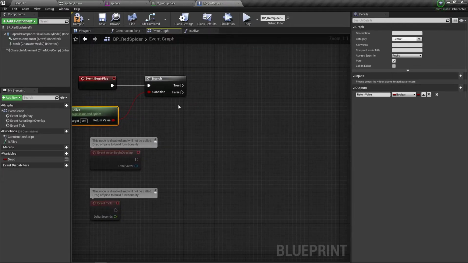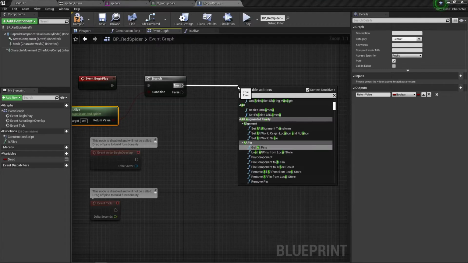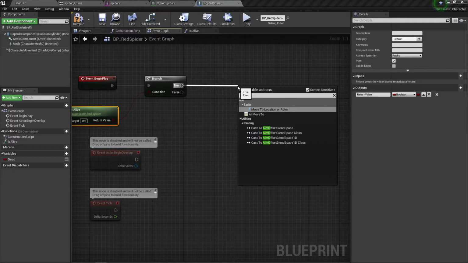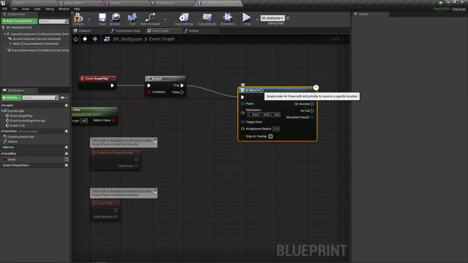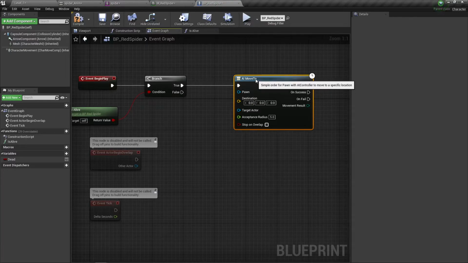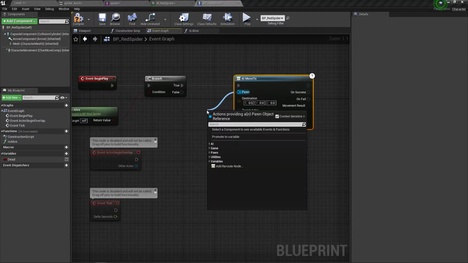Now, from here, I'm going to pull this out, and we want AI Move To. And pull out from here.